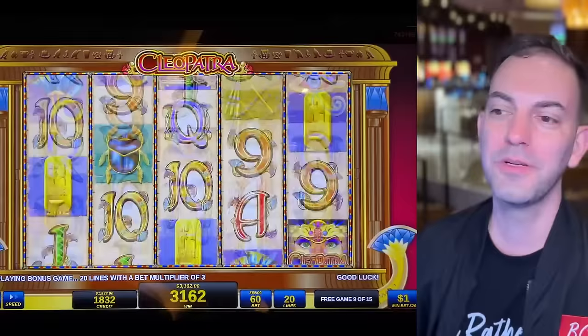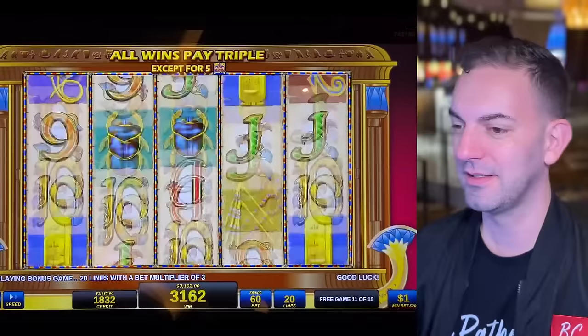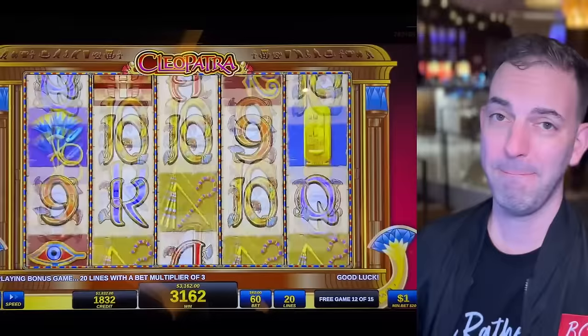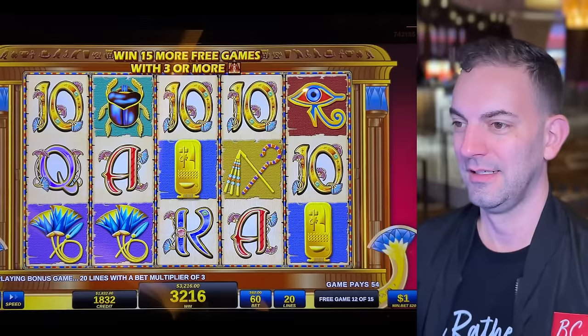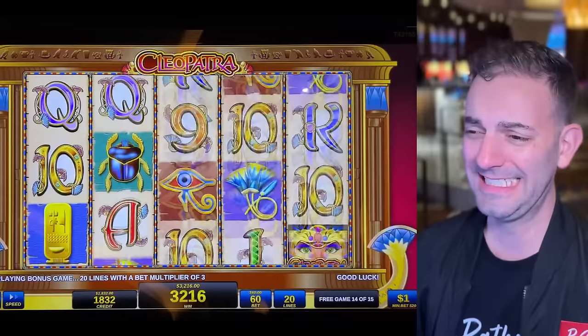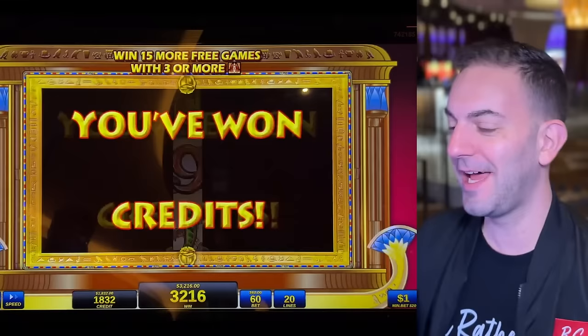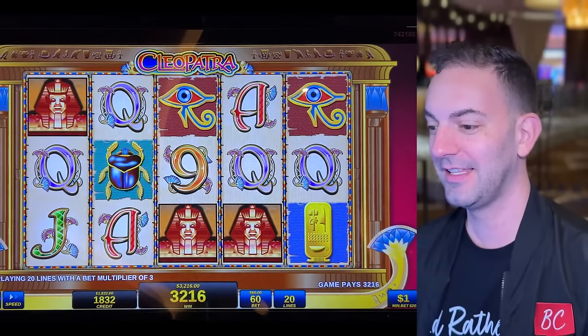Halfway through the bonus, seven more spins. Come on. Five more spins. Give us something else. Anything. Where are you? Three more spins remaining. Find it. Two more. Wilds everywhere. Last chance. Holy mother's eyes. Wow. Ever since that big line hit, they only made $50. But hey, $3,216 jackpot. That is beautiful. Wow. Yeah.